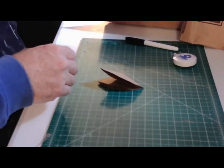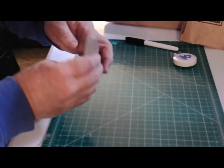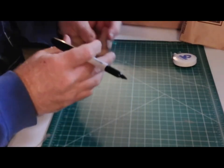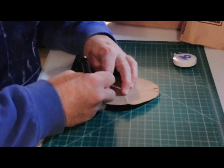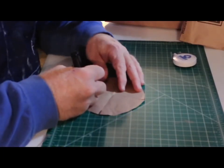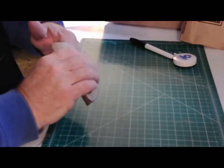This is scrap. Now, fold, open it up. There's the top of the mouth plate. Here's the bottom of the mouth plate. And you can see that that's basically a mouth. One thing I need to do is, right here, where it's folded, that's the center. I'm going to mark that center point on the top and on the bottom. And where it was folded here, I'm going to temporarily mark that. This should be a mouth. I'm going to mark my centers. Okay.